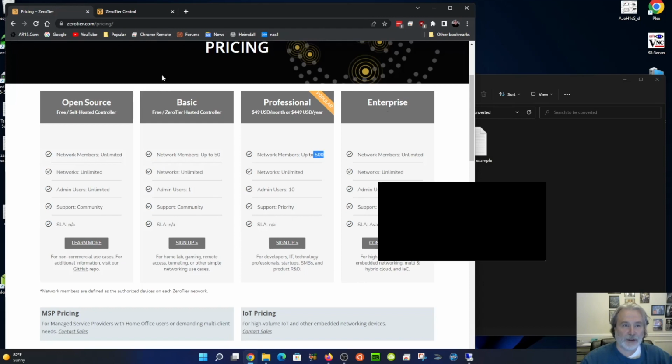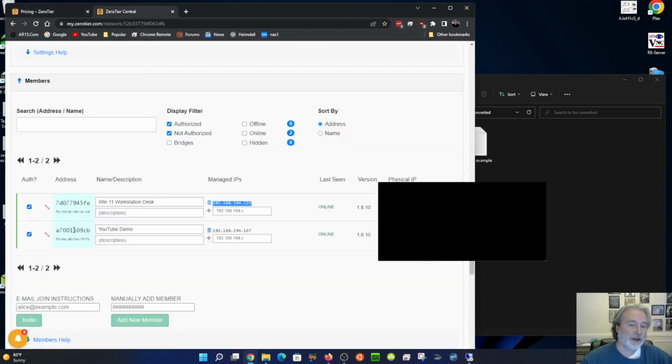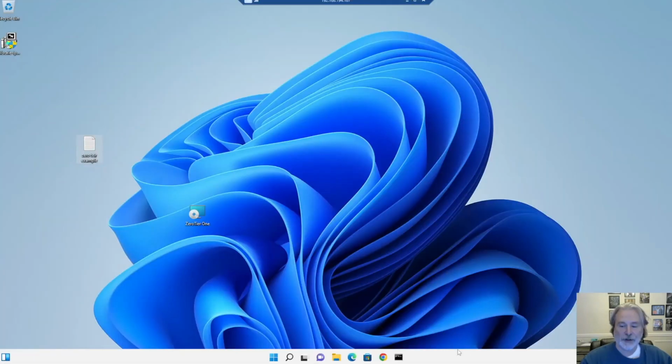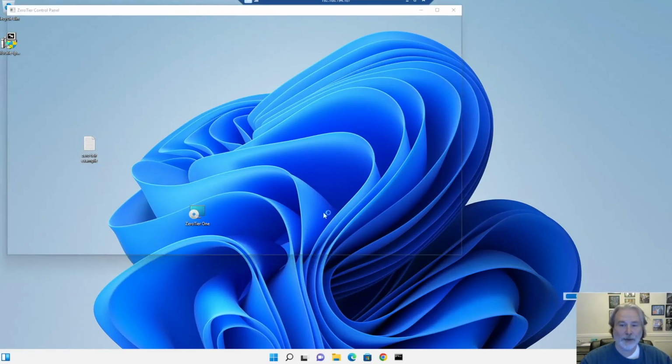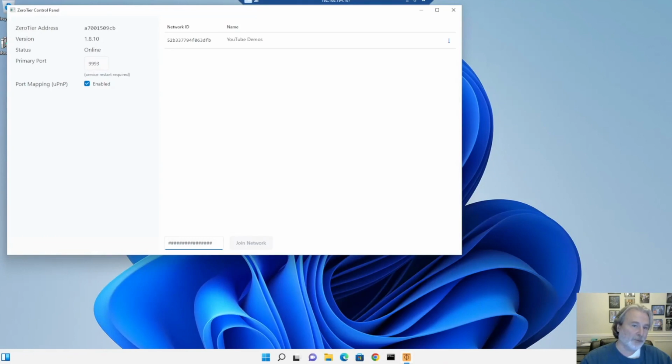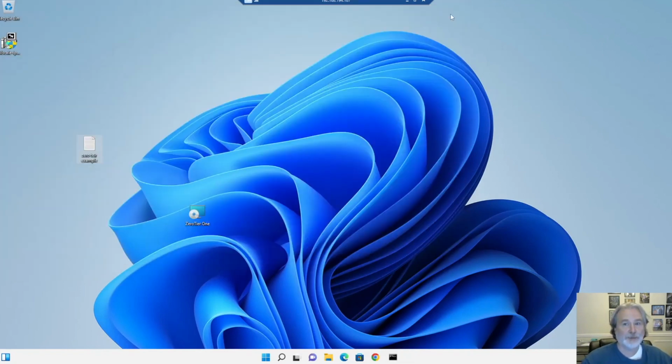And you saw where I accepted here, but say if you were trying to join somebody else's network, all you had to do was install ZeroTier, open the ZeroTier control panel, and join a network. Put the network ID here, click join. The person on the other end that owns or controls the network will have to accept you, and then you're on. That's that simple. It's easy peasy. This shoots through firewalls. I've seen this shoot through extremely strict firewalls.